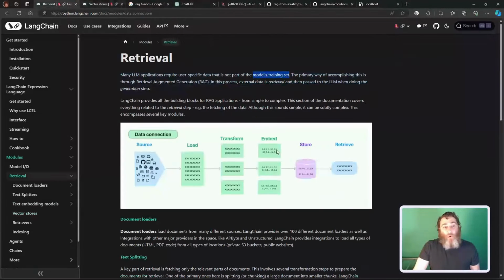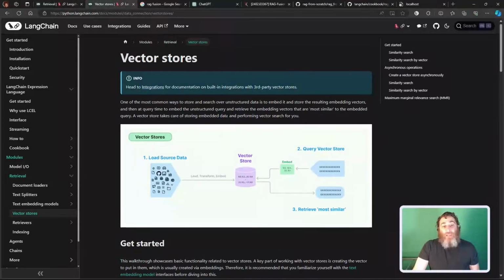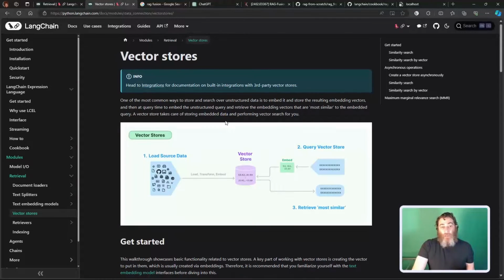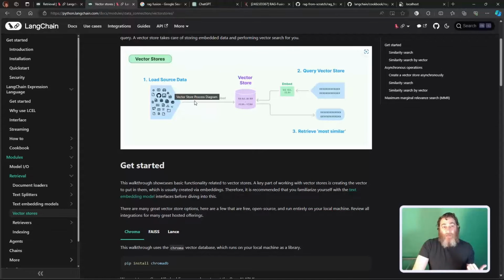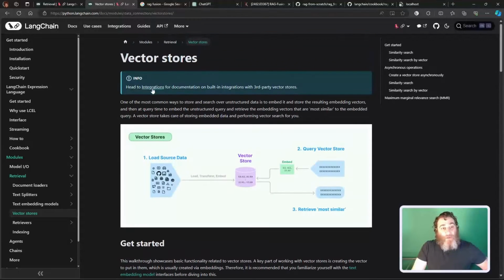Now we need to store those things, our transformed chunks and our embeddings. So we use a vector store. We've loaded our data. We have loaded it, transformed it, and created our embeddings. Well, now we need to store it so that way we can query and retrieve most similar results.